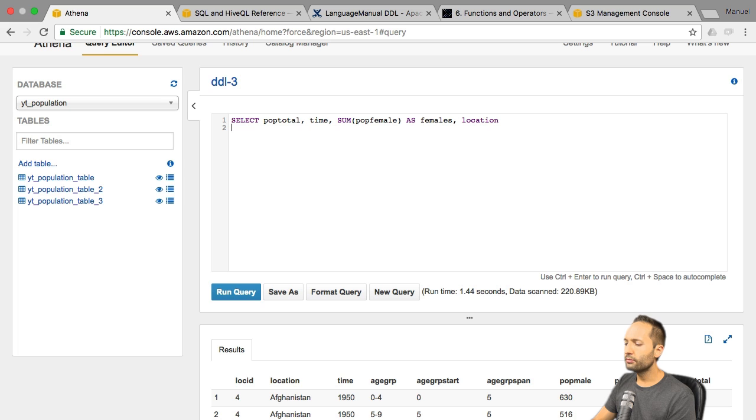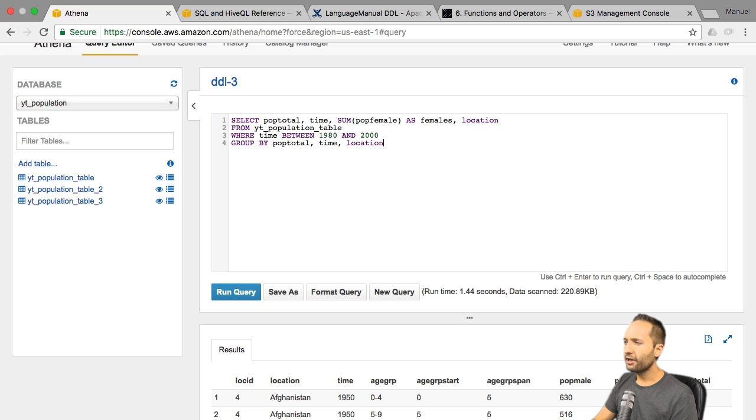Let's now continue with the table where this should be retrieved from. This should be YouTube. And again, if you press Control and space, then you can easily select the table. So YouTube population table, like that. And let's say we only want to have the data for a specific period, because you can see down here that it starts in 1950. So let's say it should be where time is between, I don't know, maybe 1980 and 2000 only, like that. And it should be grouped by the total population, the time and the location, like that.